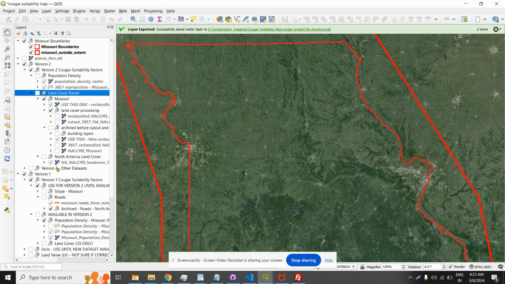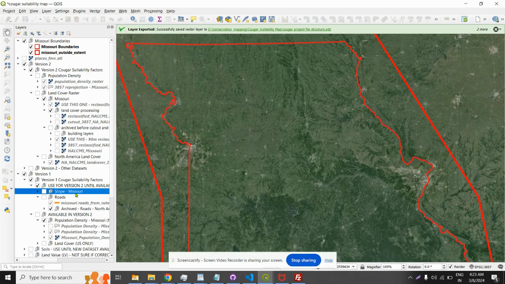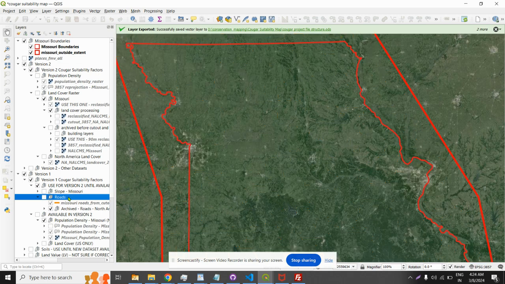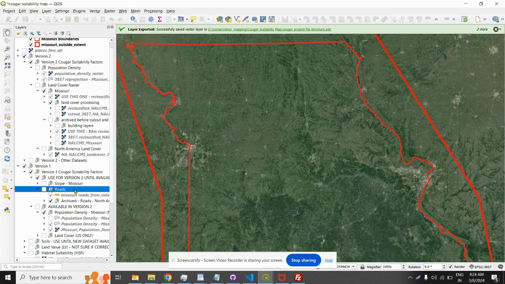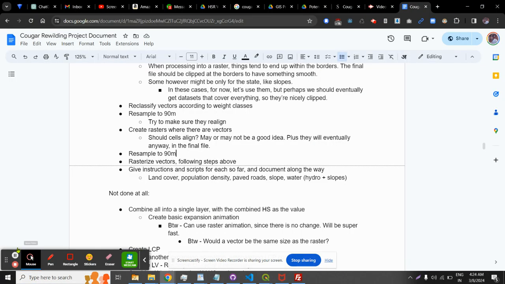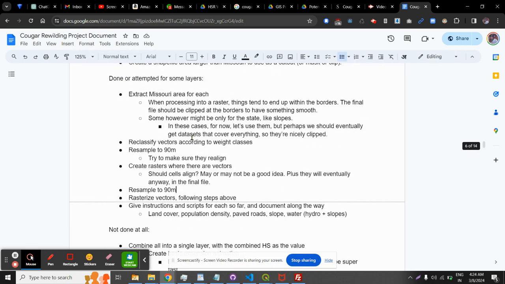This is the slope data, and these are the roads. There are several individual issues with these, and it explains that below.